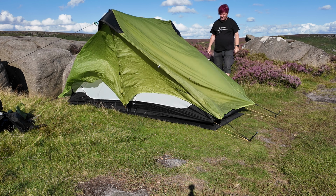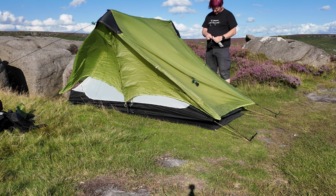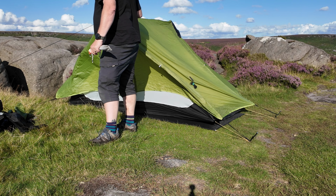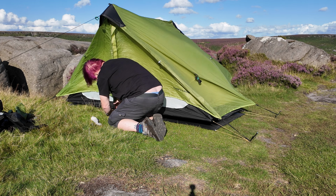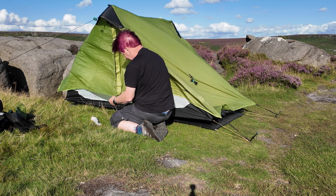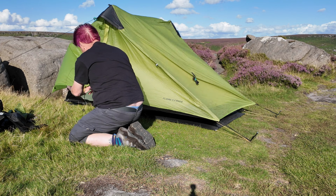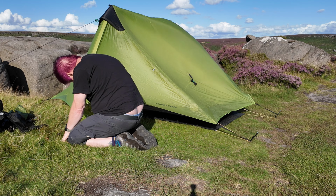Right, so can now start to tighten a few things. Because of how flappy it is today, I'm just going to use one of these titanium spikes. And put the pole through the loop on the bottom, and that's okay. And then pull the guy I've got for the sides on the titanium spike. Behave. Good. Same on the other side.